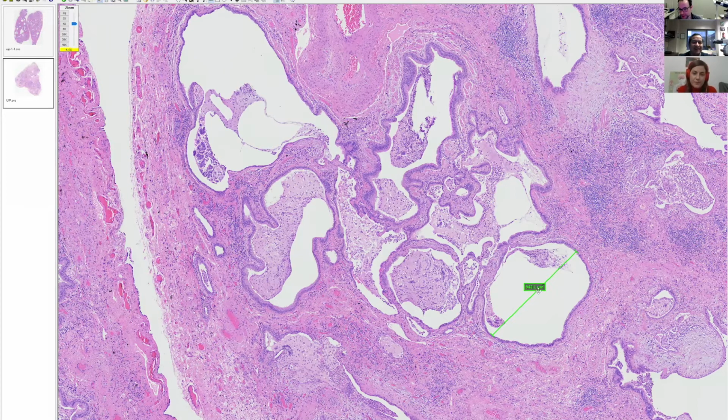Yes, so I just put a measurement there. This is less than a millimeter in size, and that's probably below the resolution of what they can see on imaging. Sorry, you can describe your thing, but to me, I would say this is microscopic honeycombing. What is what they call honeycomb? Because it's not this. The holes that they show in the CT that we can see are not these holes. These holes are 1 millimeter.